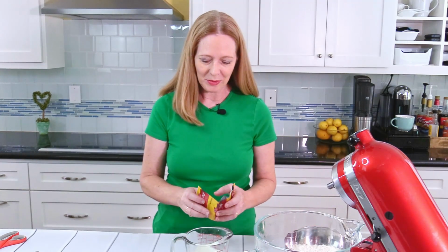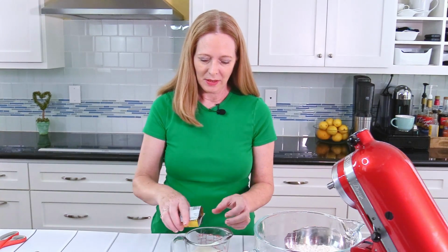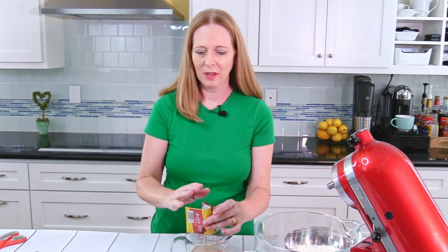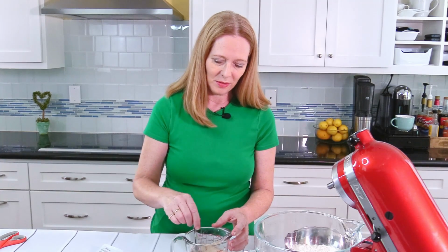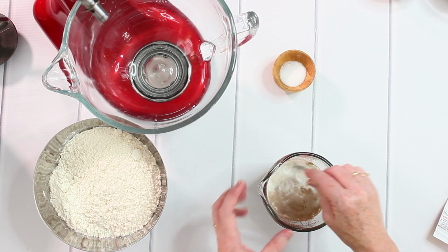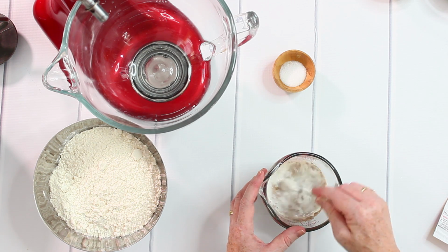I'll start by activating the yeast, and for that I'm using some lukewarm milk, and that means that the milk is slightly above room temperature. So if you make your milk or your liquid that you use with the yeast too warm, you will kill the yeast. That's not what you want. So that's why this milk is slightly warm, but not very much. Okay, and I'll wait a little bit until the yeast has been activated.